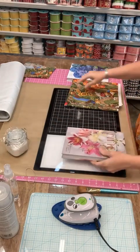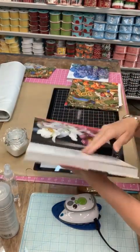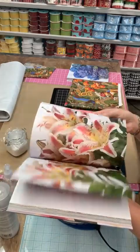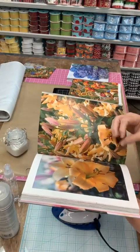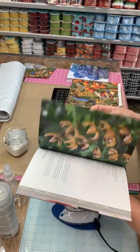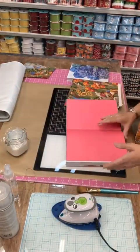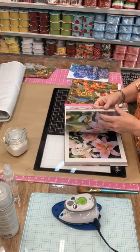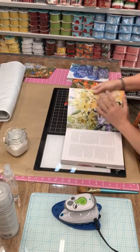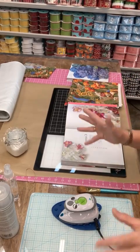Now, I chose this one because I love the flowers, and we have flowers out in our garden already, but we're going to be planting a whole bunch more flowers for our garden, for the bees to pollinate and all that good stuff. So I want this to be like a gardening journal. I think this will be stinking cute. It has some really beautiful pictures in it of some gorgeous flowers. And y'all, I will show you another time how I take about 3 of these pages and glue them together, and then I'd probably leave this one as it is, and do something over here. It's so stinking cute, guys. I'll show y'all how to do it.